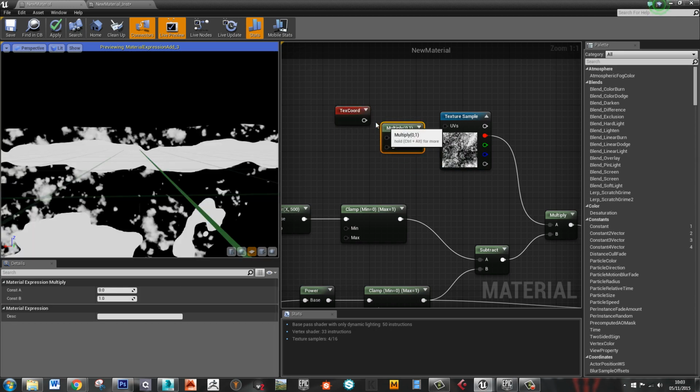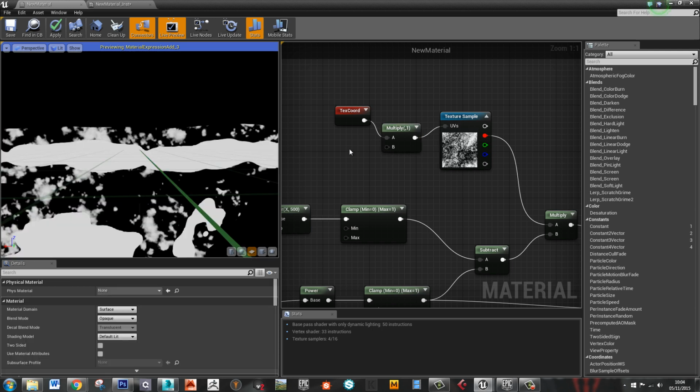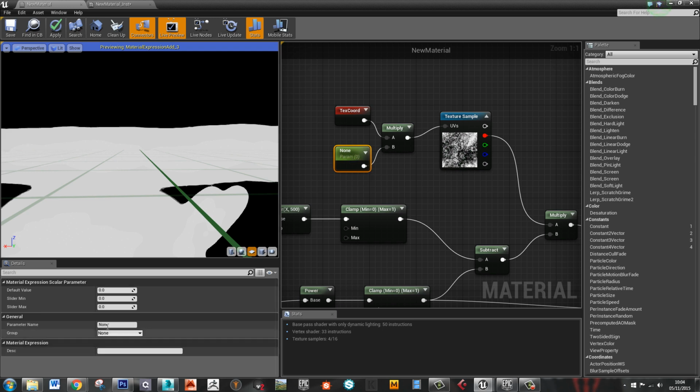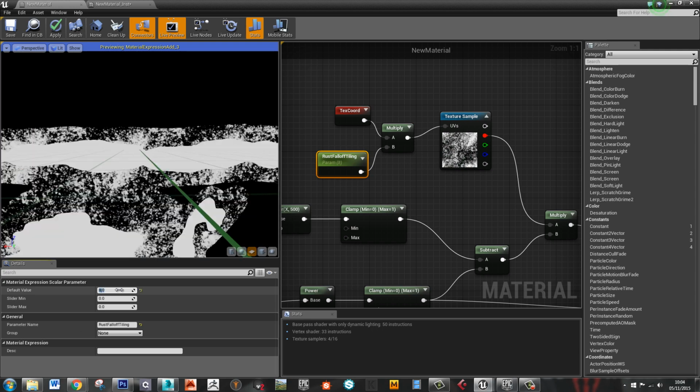I want to make sure that this tiles as well. So this speckle value should tile. Let's just set up a new parameter and call it rust fall off tiling. And let's set that to about 8 as well as a base value.